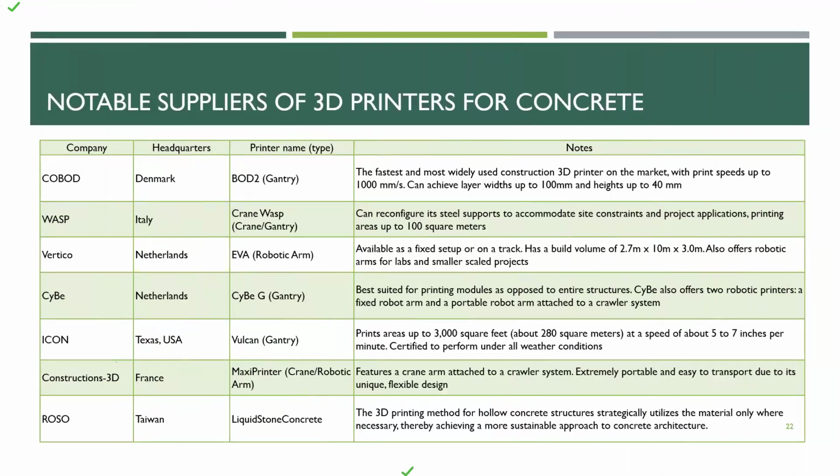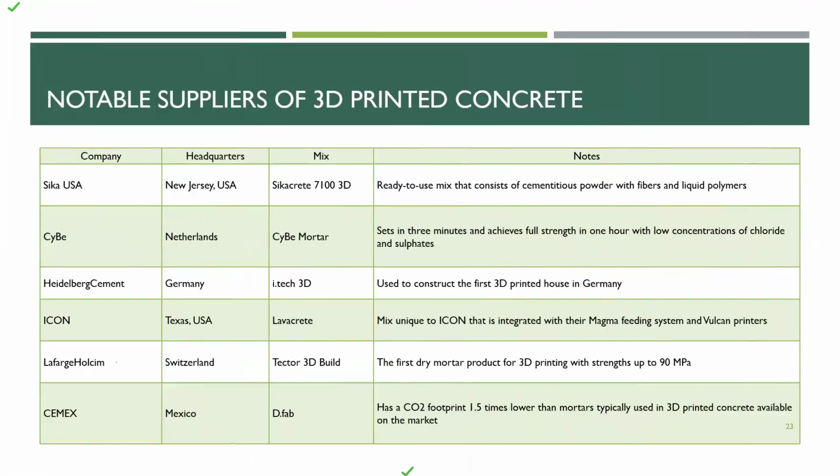Okay, these are some of the notable suppliers of 3D concrete printing throughout the world. I told you previously that the supply chain is a bit limited. There are not many printer suppliers. These are a few big names: Cybe, Icon, Cobot, Wasp, Construction DD, Rosso. They have different kinds of printers, gantry, robotic arm printers. They produce a lot of it. And if you have to buy a printer, you have one. Mostly, these companies are the most common ones which people use, or which are more advanced in 3D concrete printing, and they also have their specific material as well.